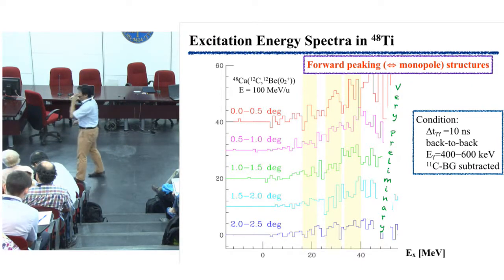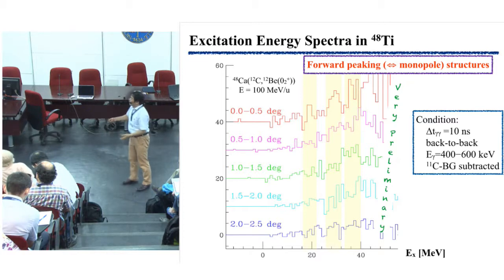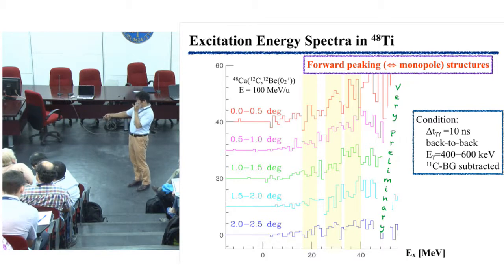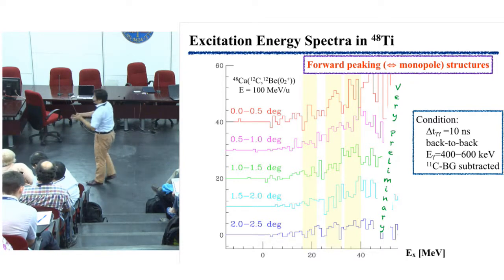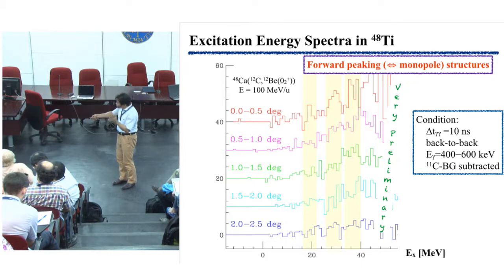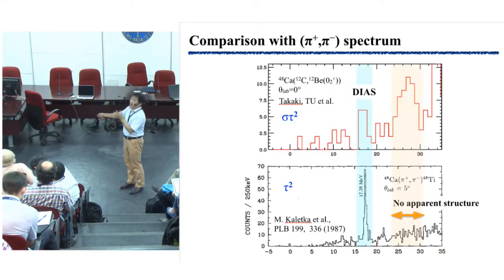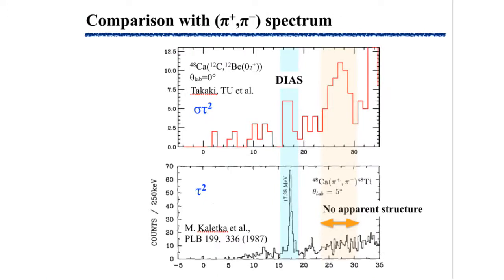It is interesting to compare our spectrum to the pi plus pi minus case. As I told you, it excites the spin-flip amplitude very weakly. It is mostly Fermi in nature. We also find the double isobaric analog state. In addition to this, we have observed some bumps, which are completely missing in the pi plus pi minus case.